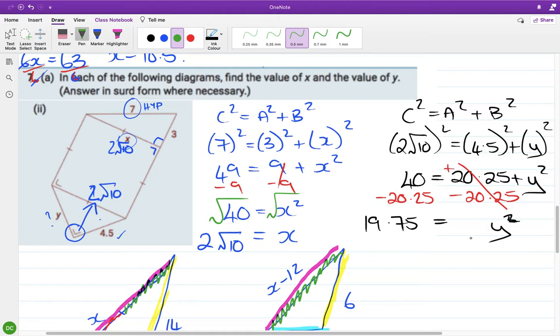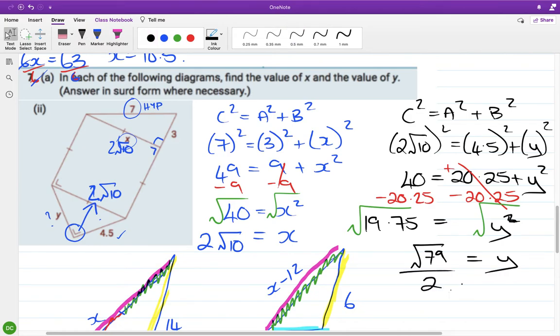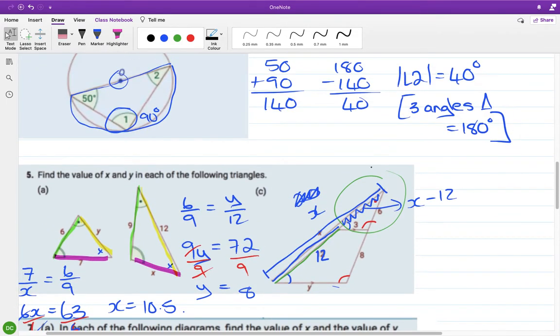And again, square roots, get rid of the square root to balance. And we get y equals the square root of that answer. And in surd form, we get the square root of 79 over 2. Okay, so it was just two Pythagoras's. It's just made much, not harder, just uglier, I suppose, because it's got the surds in it. It's got all the square roots. But you have your calculator, so it shouldn't affect you. The previous one, I mean, the first part was fine once you linked up your corresponding sides.